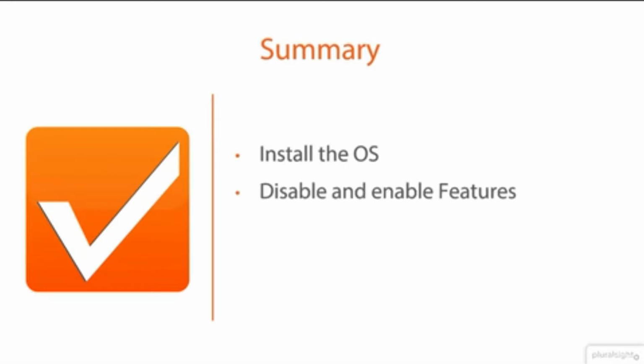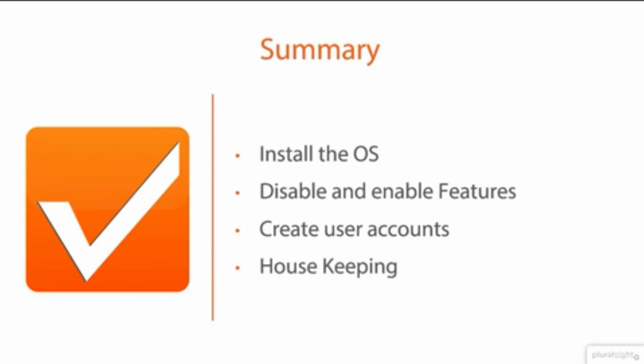We also went through and disabled and enabled those features so that we could make sure that our tools will work appropriately, and that when we try to do a ping or if we try to use SNMP, it's going to respond correctly to us, as well as we created those user accounts. And then if you remember, we went through and did that housekeeping where we reactivated Server 2012 R2 so you could see that pop up and the results of not having it reactivated.